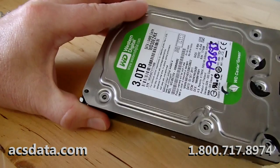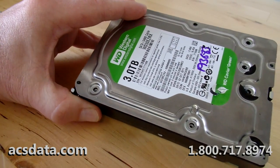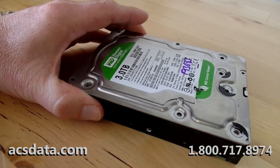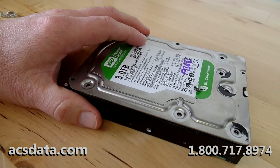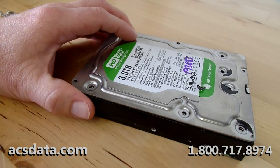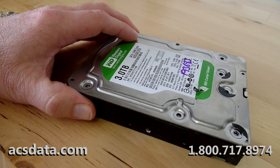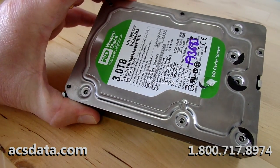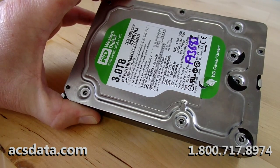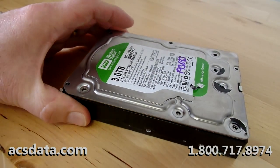The lesson here is: if you have a hard drive with data you cannot afford to lose — family pictures or whatever — I'd almost do the recovery for free before letting something like this happen. I wasn't expecting the platter to look as good as it did given how the outside of the drive looked. It's got some nicks that may affect recoverability because the heads can hit those damaged areas and damage the replacement heads we install. But with four platters in there, we should have seven good surfaces to image from, which may give us some good data — not a hundred percent sure yet, but that's a silver lining.